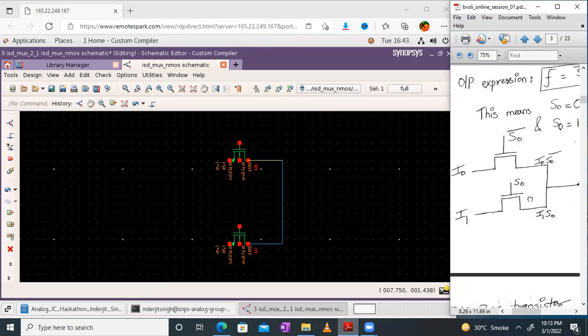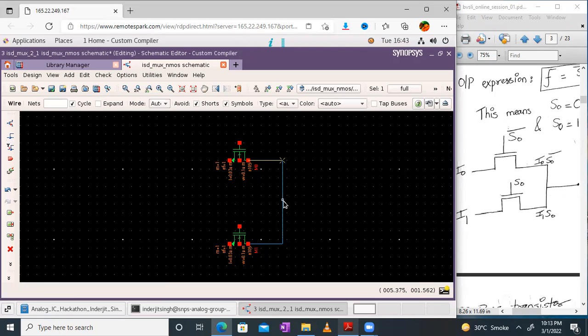Now over here, this is my output pin. This is my output, right? And I0 and I1 are my two inputs, correct?